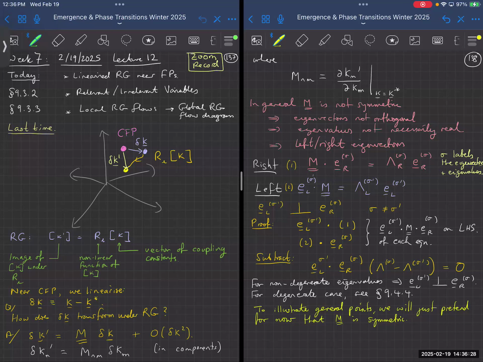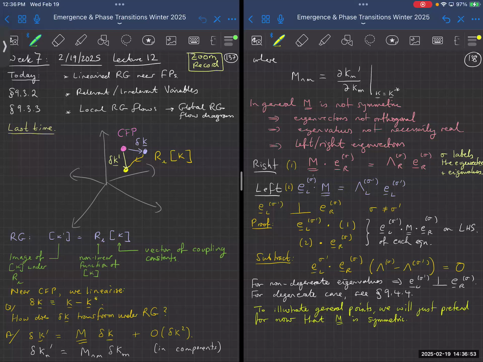So here we do the same thing. We've got a matrix M. The right eigenproblem is as you take some vector which you have to find, and then you demand that M acting on that is proportional to that vector, and lambda is the eigenvalue. And then in general, there'll be many eigenvalues, so we label them by the number sigma. So that's called the right eigenproblem.